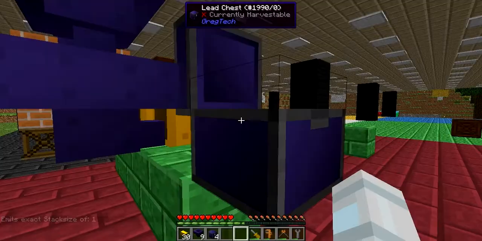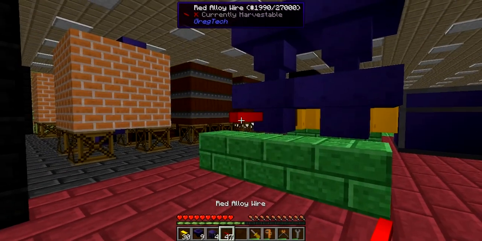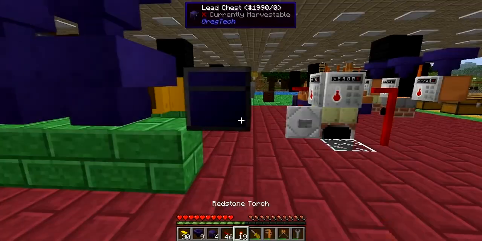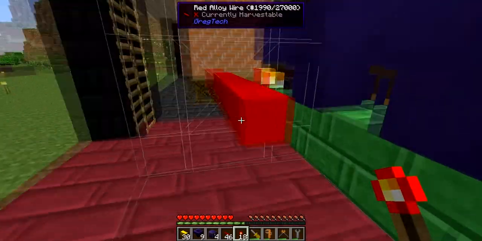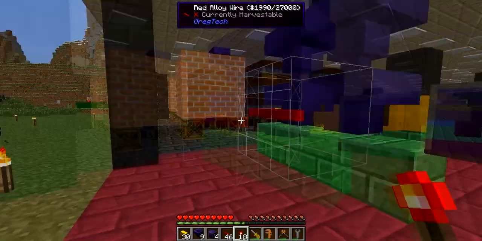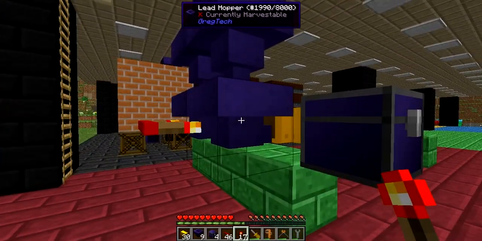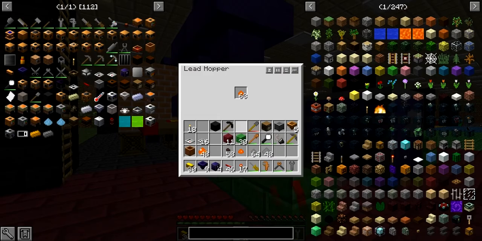But I don't want them to keep outputting whenever they receive an item. So let's pick some redstone alloy, place it down here, and get some redstone torches and put them on the wire facing the hopper. This will keep them from outputting anything.